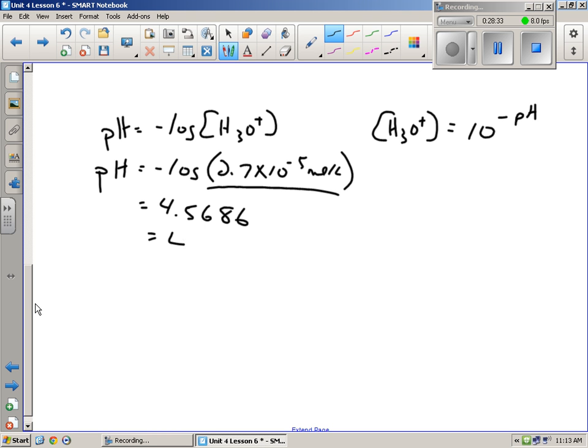Remember that 4 is not significant. So 2 after the decimal, 5 and 7. Those 2 are the ones that are significant. Those 2 match up with those 2, if you want to say it like that. 2 in the concentration, 2 after the decimal. And if the pH is 10.46, then only the 4 and 6 are significant. I don't care what number's in front. It could be 0, 10, 12, 14, 15 in front. It's only after the decimal that's significant for pH. So that's how you would do that one.